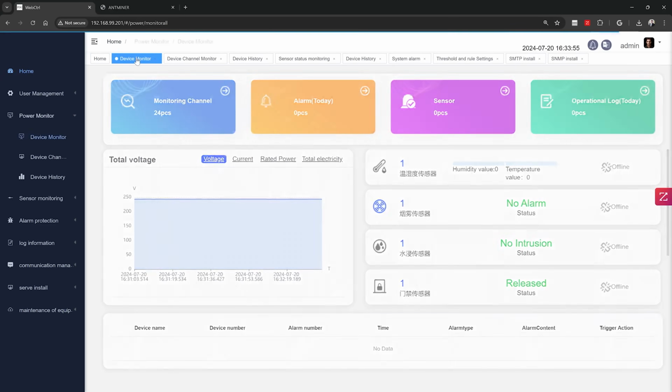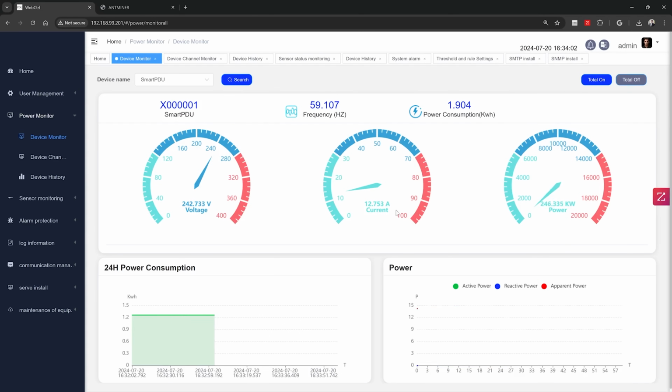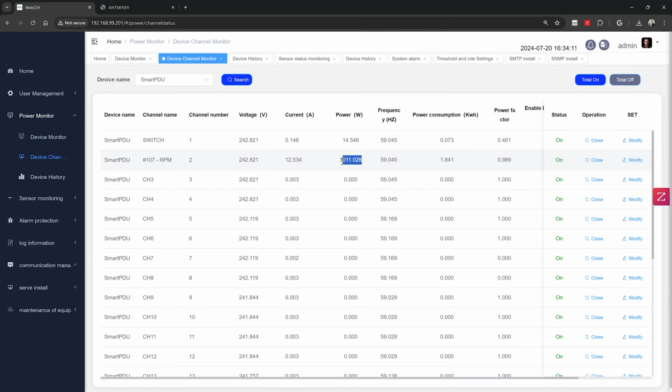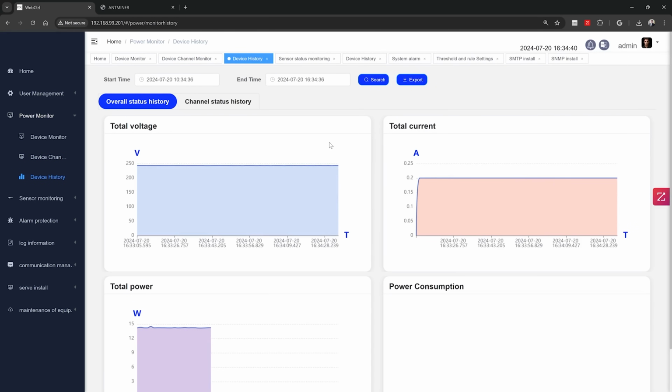There's a lot of different metrics to go about, and just to see how much the PDU is pulling, what the voltage is, current amperage, usage, all that kind of stuff. And right now, mine is the only one that is plugged in and mining currently. So this S19K Pro is pulling about 3,000 watts right now, 3,010 watts. You can see it fluctuating right here, but it's really nice. You can see on that exact port that I can also control this, turn it off if I want to. But it's really nice to see all the different metrics here, and at the same time, it is being logged as well. So there is history here for each of the PDUs.